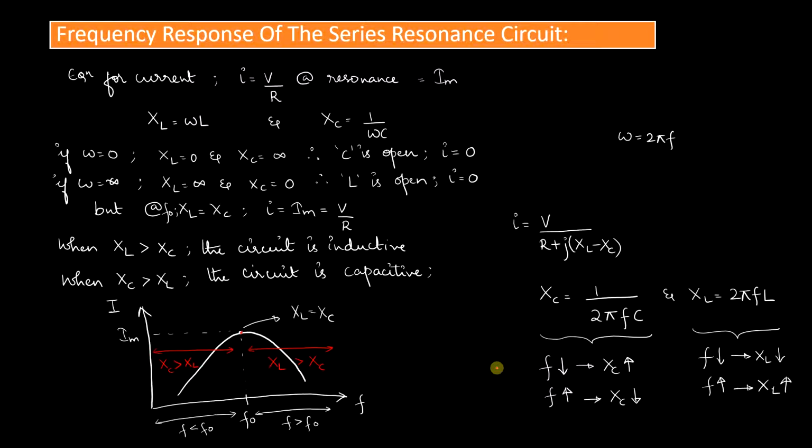Okay. Now let us see what we can do to the equation for current so that we obtain a higher value. What modification can be done to the current if we want to obtain a higher value? Till here, is it clear? Anyone having any doubts? How we have obtained this graph, is it clear to you?